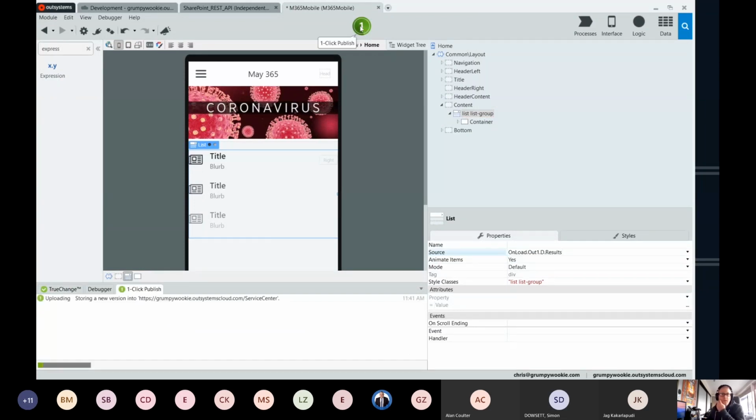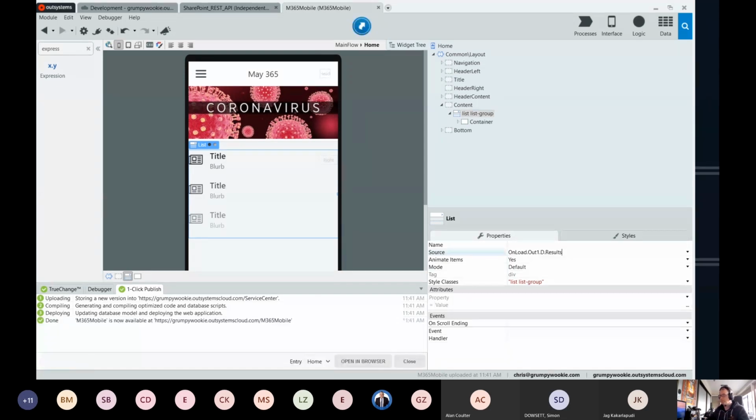Okay, so we're going to now show a sort of a runtime view of this app, and it will be something we can test out in a browser, but we really want to use this on a phone. So we want to test this out on a phone. So I can use my Air server, and I'll set this up and we'll show you how this works.